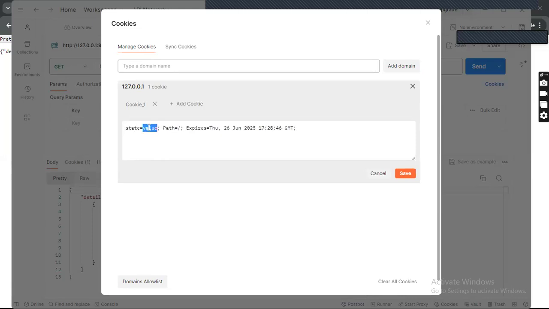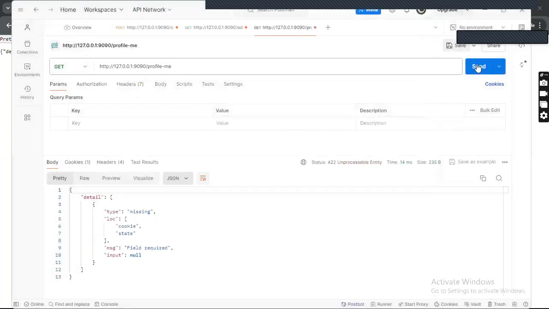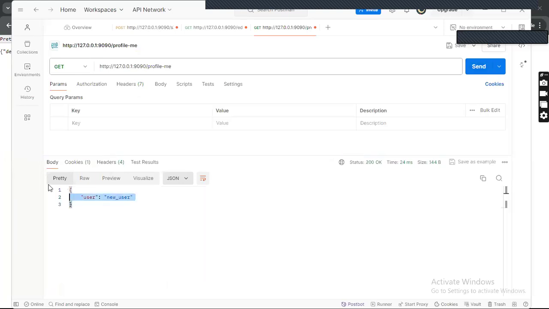And this states could probably carry new user as states, and then save. So cookie is just like that, and you're done. So you just go back again and make your request, and that should now go through as new user, right? So that actually went through, right?